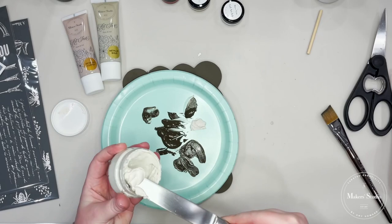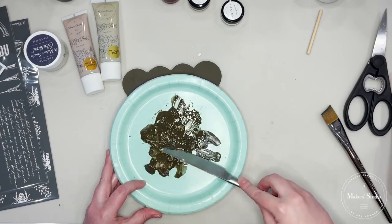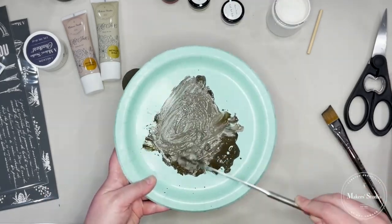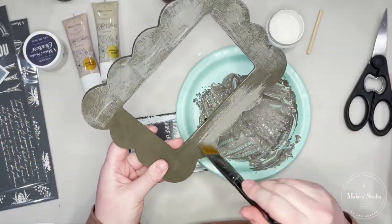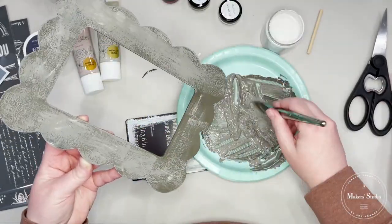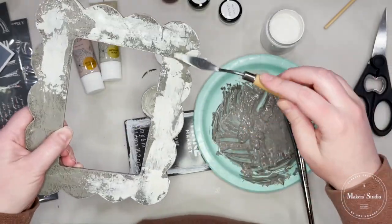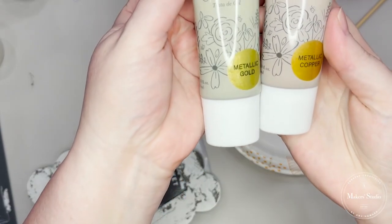I wanted to add a little bit of a lighter brown, so I used the Slow as Molasses chalk art and mixed it with a little bit of white chalk art. It wasn't quite light enough, so I poured in just a little bit of the Bauhaus Buff to get it a little bit lighter. Once I had that mixed up, I dry brushed it on to the picture frame. Then I added a little bit of chalk art ink — the color I Reckon in white — and used a palette knife to apply the paint to the frame. I love the look this gives; it provides a lot of texture and makes it look distressed, kind of like putting on several layers and sanding in between.